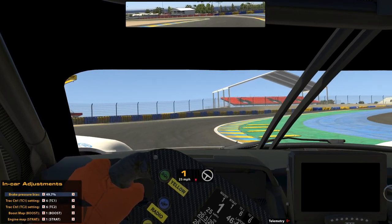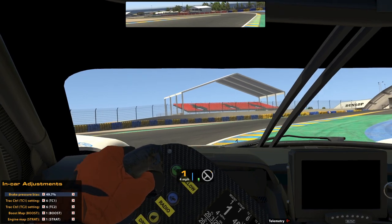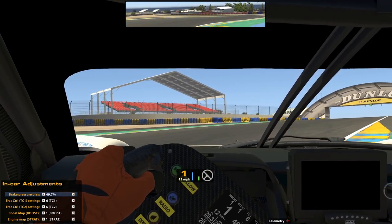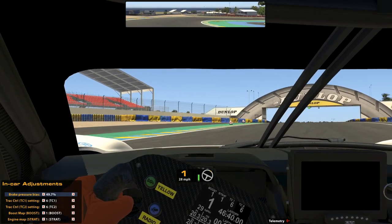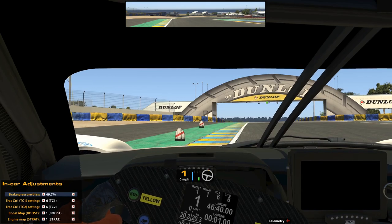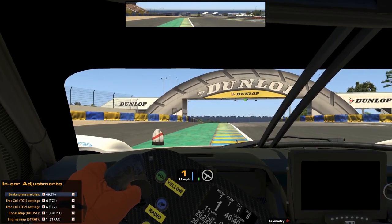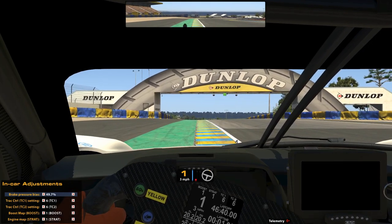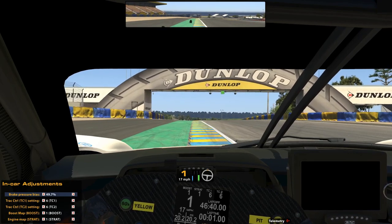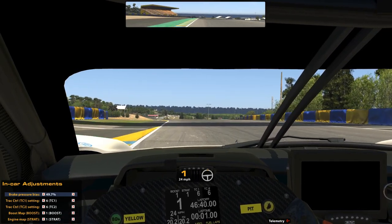Coming to the second one, it's a little bit harsher. So for this one, you really need to be careful with making sure you leave your left side tires on the outside of the curb as you shoot out of this chicane, aiming for these little markers here, and just try and keep the car basically inside these markers. This slowdown that you get from cutting this too much is quite harsh, and something you definitely want to avoid, especially on the opening laps. It's very easy to do though.